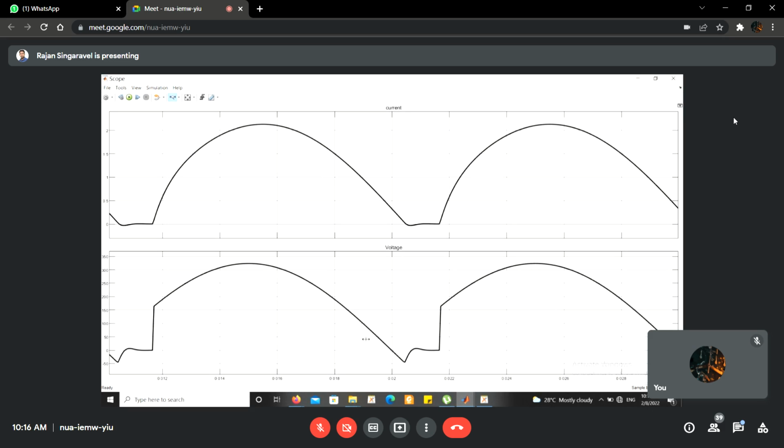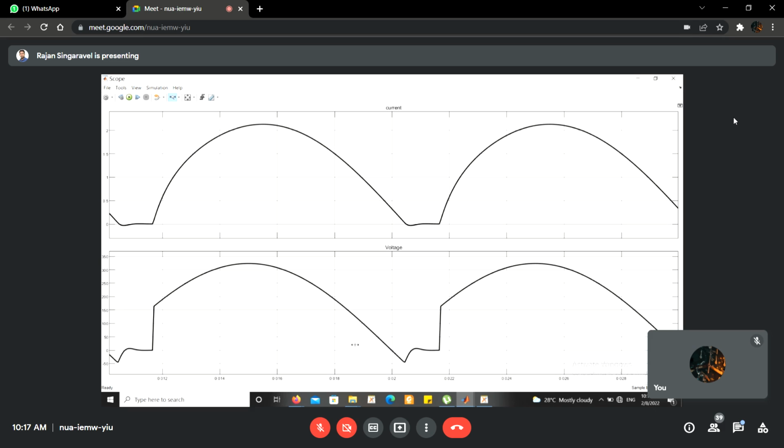And from this you can understand that not only by increasing the inductor value, but for the same inductor value, if you decrease the resistor value, then also you will have an impact on the circuit. By keeping the same inductor value, if you decrease the R value, tan inverse of omega L by R will change. So then the current will be available in the circuit for a longer time on the positive side beyond omega t equal to pi, and only then does the current become less than the holding current.